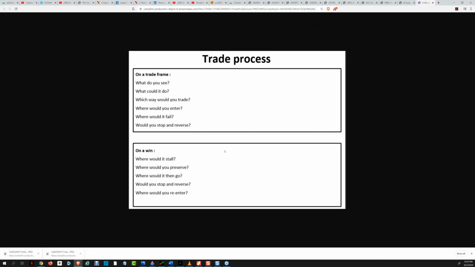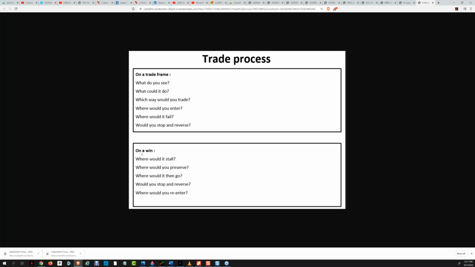So this is an example then of one of those pieces of scaffolding that helps us take a systematic and thorough look at the opportunity that we think is there with our first impression, and then determine what it is that we can do. And then answering the questions in the top block helps you frame that trade and make all the crucial decisions that are required to turn it into a trade, including all the exits and the re-entries, stop and reversal.